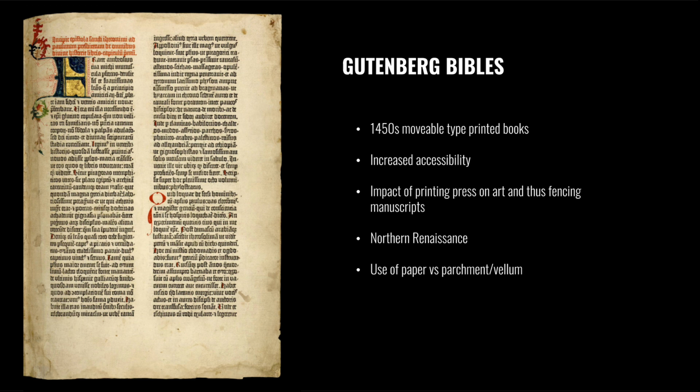I've also added an image here on the left. It is a page from one of the many Gutenberg Bibles. I say one of the many because Gutenberg had printed several Bibles using his movable type print, and this was one of the things that really helped push the print revolution forward. So as an extra aside, if you want something cool to look into, definitely recommend looking into Gutenberg Bibles. I've also been fortunate enough to see an actual page of one of the Gutenberg Bibles in person, and that was a really cool experience in my undergrad. So now we will leave the MS Thott behind and skip forward about 100 years, where we will look at Paulus Hector Mair and his exciting projects.